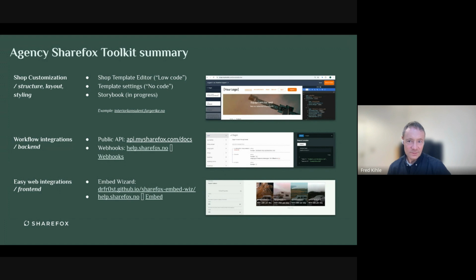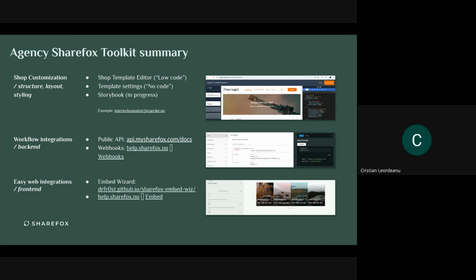I don't know if our CTO Christian is in the meeting. I don't know if you want to elaborate a bit on this. Hi everyone. Thanks, Fred. Actually, it's a little bit of what's written here. We have a bunch of tools that you can use, from some front-end customization and some integrations. There are two types of integrations, backend and workflow, when you want to send orders into different systems.